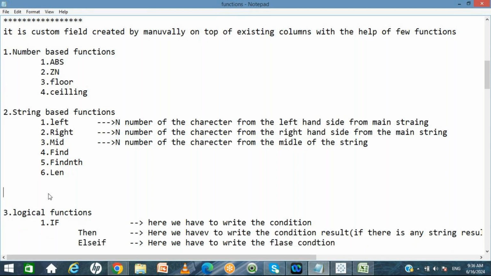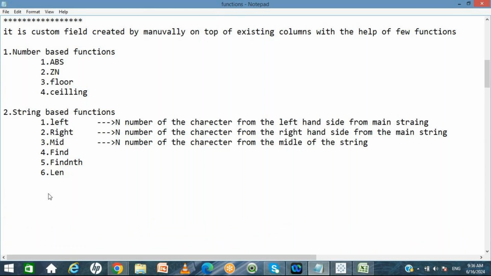But if you have any logic or conditions that need to be checked, and according to the condition you need a result, then we will go with the logical function.